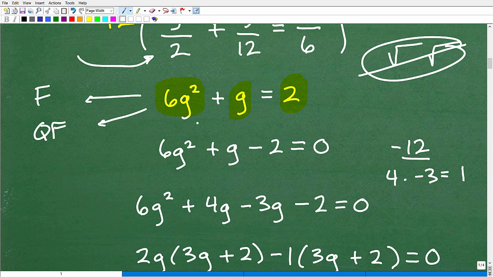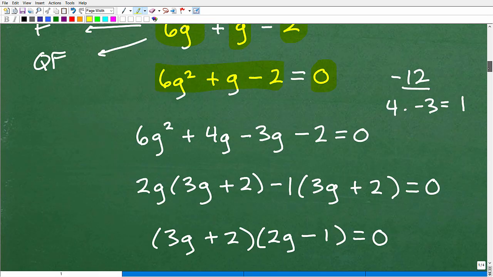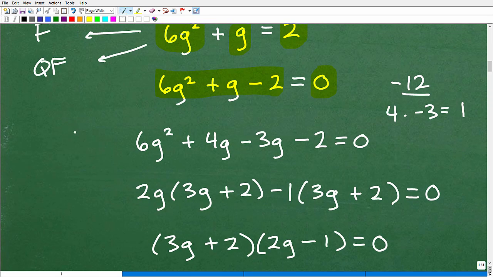So before we even consider that, I'm going to have to set this thing equal to 0. So that's my next move. I'm going to move this 2 over there. Now I've got this thing equal to 0, and I'm left with this lovely little trinomial. So at this point, you want to attempt to factor this, all right? We're like, okay, can I factor this? Because this is the easiest way. So is this thing factorable?